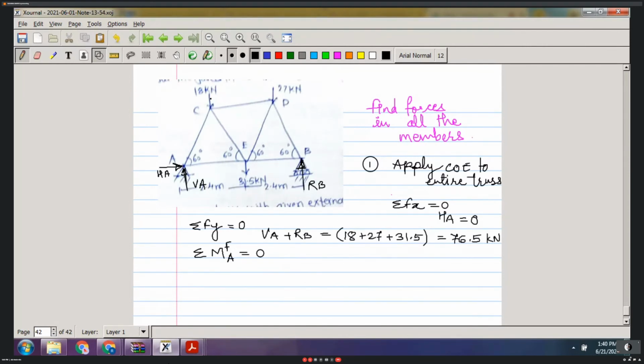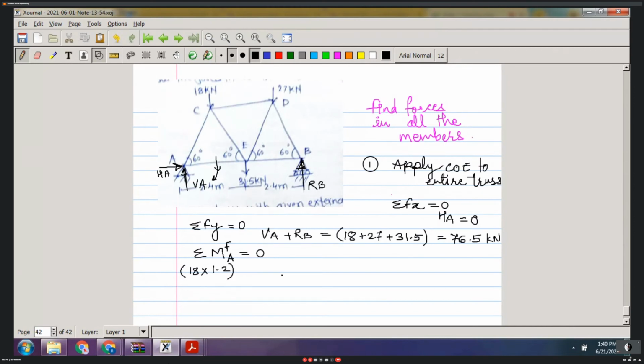Next is the downward force 18 kilonewton. If I extend its line of action, it will lie somewhere here with downward direction. So it will create a clockwise rotational effect about point A. It will be 18 multiplied by, as this is angle 60, 60, 60, it is an equilateral triangle, so half of the distance 2.4 will be 2.4 by 2, that is 1.2. Is it clear to all?